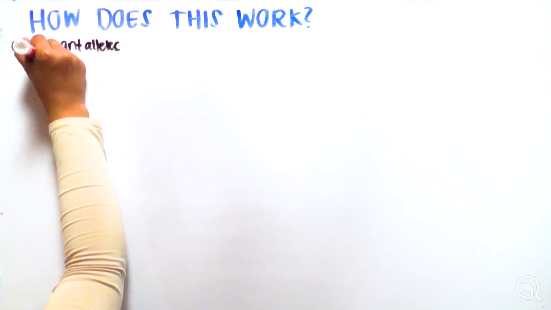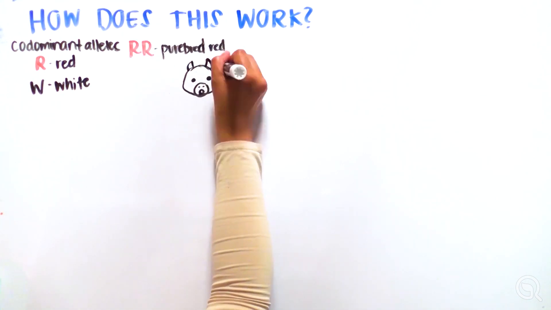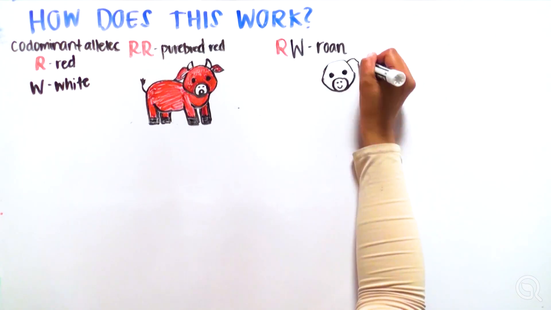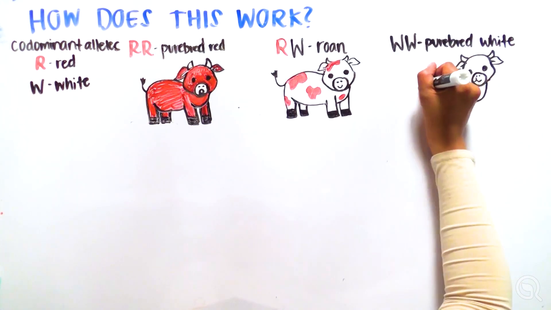Let's say these cows have two alleles of a gene that determines coat color: allele R (red) and W (white). Let's also say that these alleles are codominant, meaning that each allele results in equal visual effect or phenotype. Because each animal has two alleles of each gene, the three possible genotypes and phenotypes of these cows would be RR (purebred red), RW (roan, a mixture of red and white), and WW (purebred white).